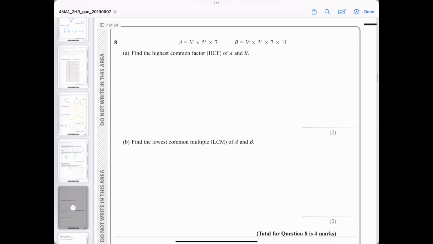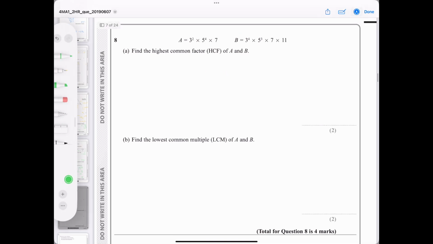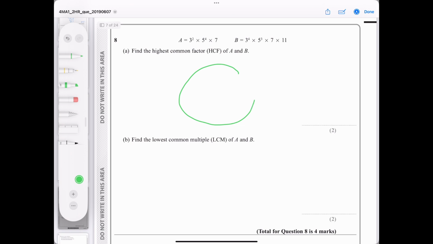Oh, it's one of these. What is the highest common factor of A and B? Oh, we haven't got everything that we need. So for the highest common factor, I'm going to put these into a diagram. That's A and that's B, and then we're going to cross off the things that are in the middle. So 3 over 2, we can put that into the middle. We can cross that down and make it 3 over 2 and put that into B. So we've sorted out the 3s.